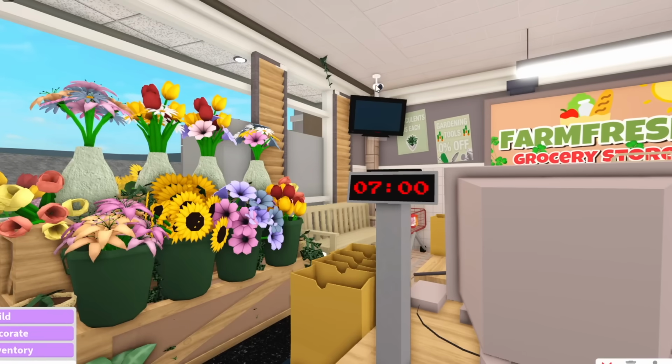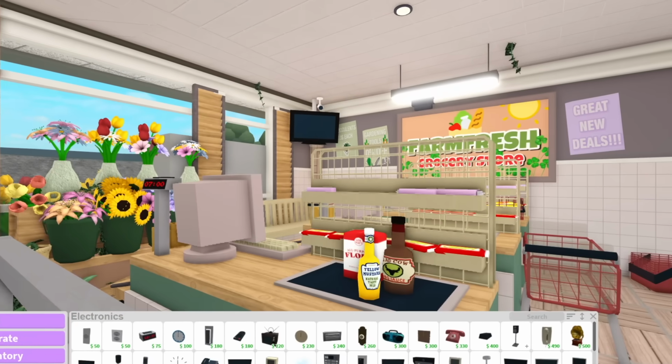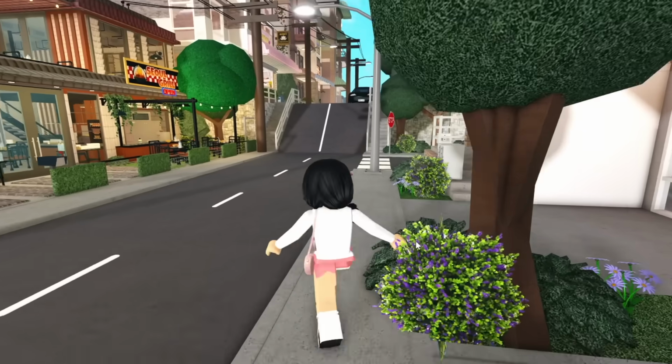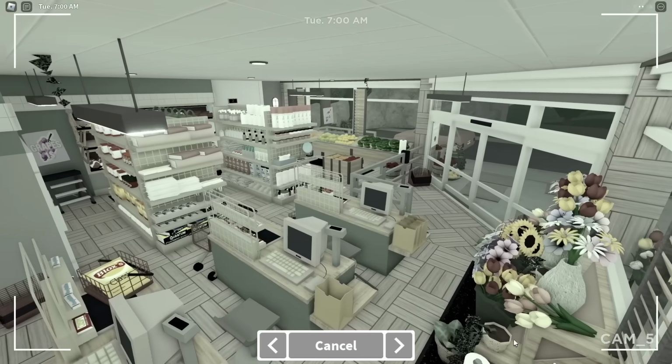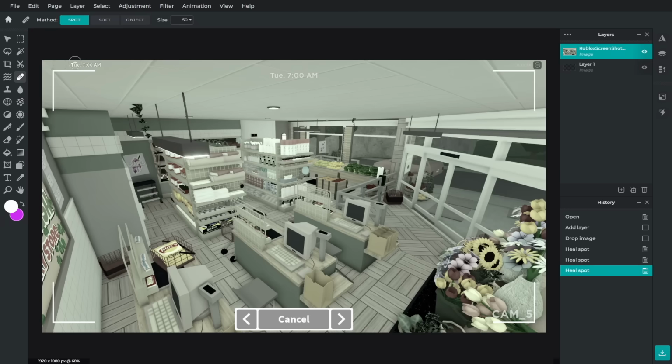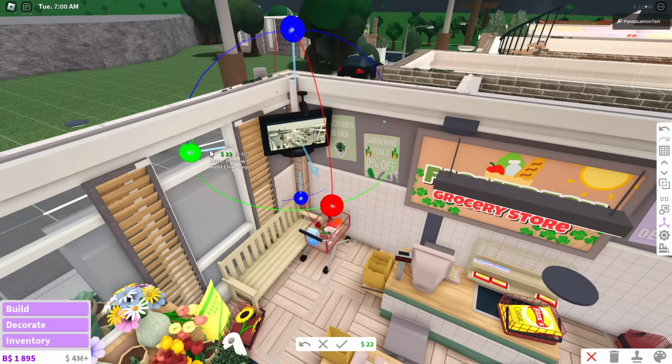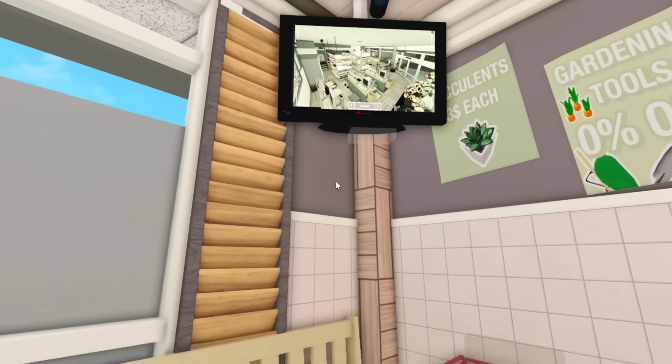Here, I'm putting a security camera near the security TV thing so we have a record of what goes on in the grocery store, especially when the owners are not there. I quickly took a screenshot of the camera's view, edited it a little bit, and uploaded it as a decal. I resized it to fit the TV, and that's how you fake a security TV.